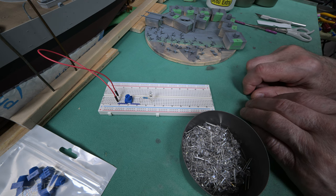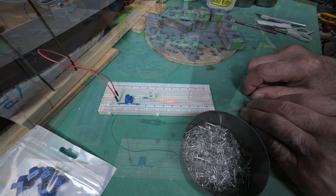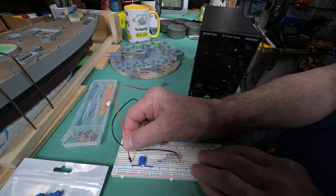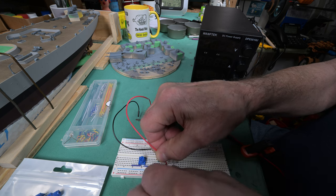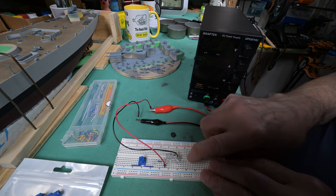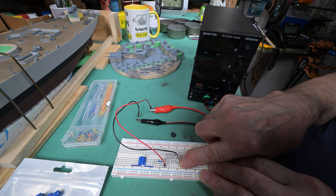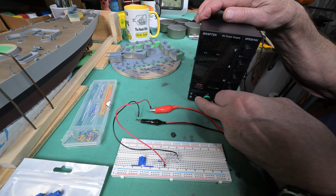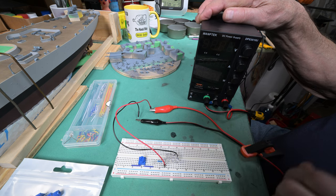Probably a lot of you viewers know exactly the answer already, but I don't. So I'm just sort of having fun with this. I'm thinking maybe what I will do is, first of all, I will bypass the resistors, and I will go directly to the positive of the first bulb, and then the negative of the seventh bulb, which means to get these to their maximum brightness, maybe I have to go to 21 volts. On the other hand, maybe I don't. Let's just see what happens. Right now, I've got everything turned down. I shouldn't be burning anything out, all being well.